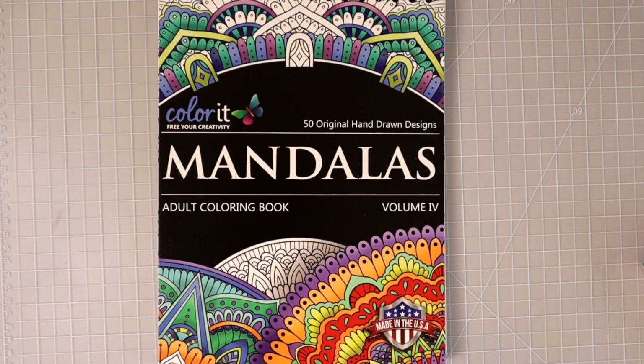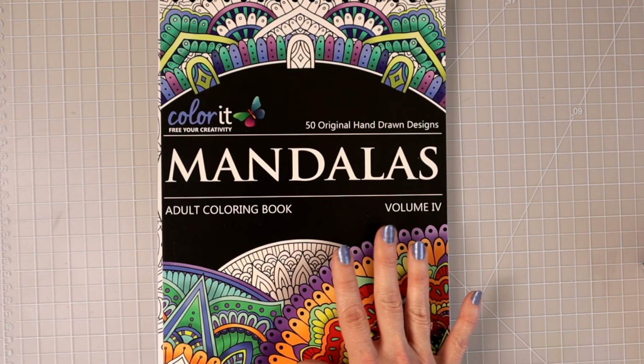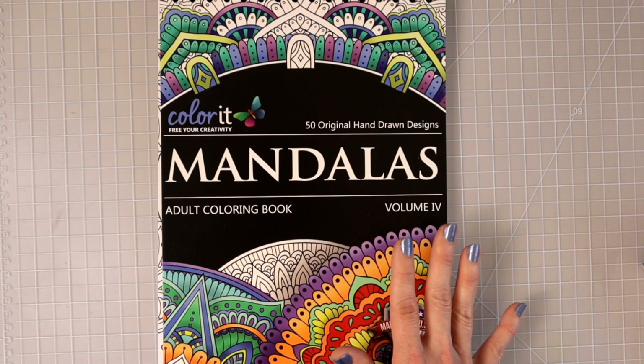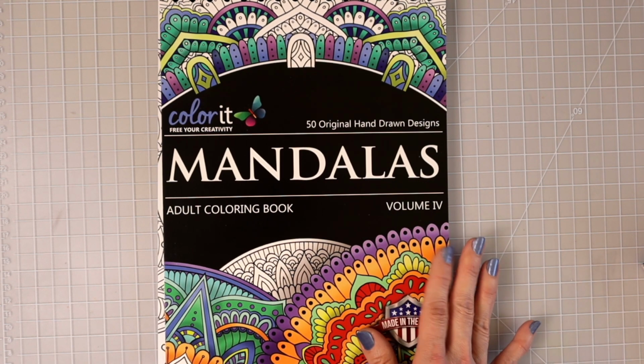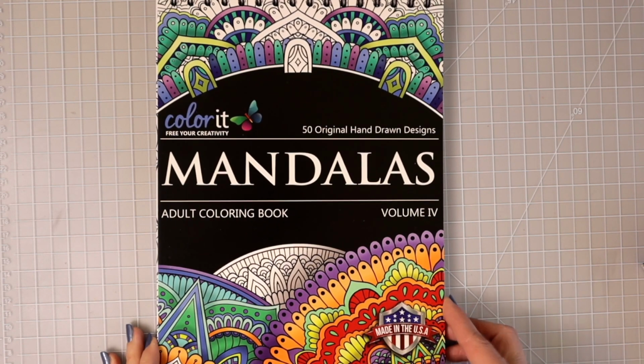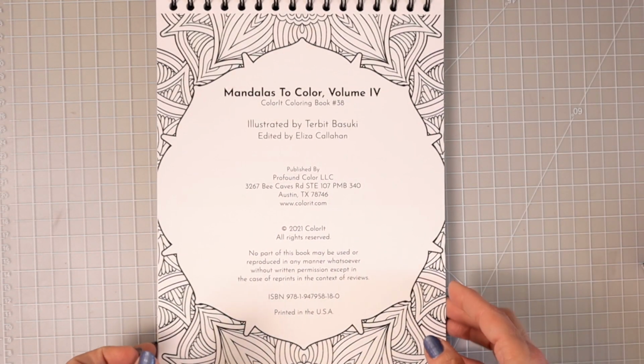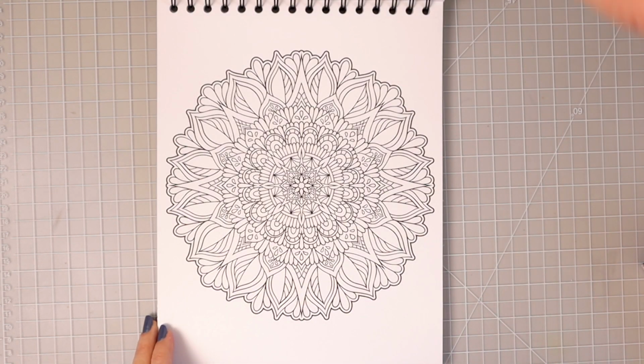So I always like to recommend the Color It books. And the reason I like to recommend them, and not necessarily just any of their books, but the mandala books, any of their mandala books in their series of coloring books, are really wonderful, because if you're just wanting to sit back and relax, these are really great. And I love these books just because of the paper.